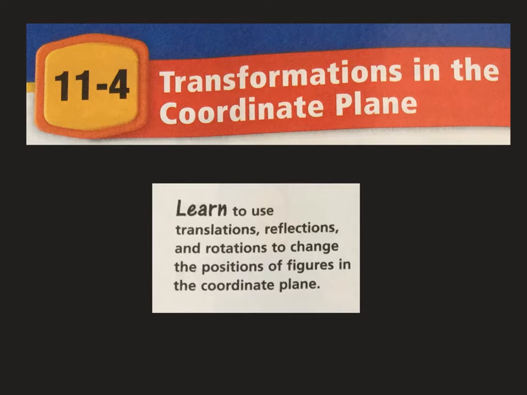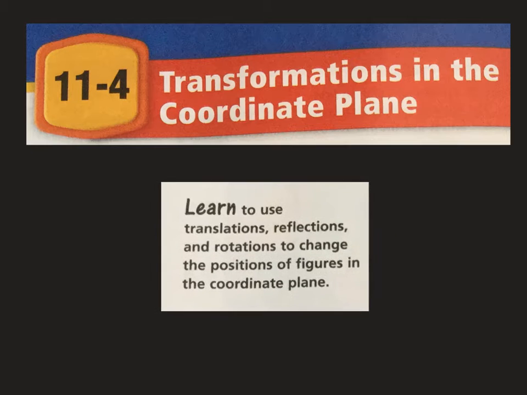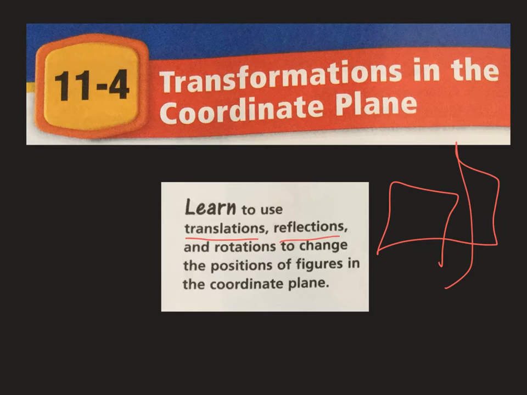Today we're going to be talking about transformations in the coordinate plane. We're going to be learning to use translations, which just means moving things around. Reflections, which means if I have a trapezoid here, then I'm going to reflect it this way. Except we're doing it on the coordinate plane today, so that means we have to be very specific. We're not just going to get close. We're going to be counting and making sure all of our things are real good.